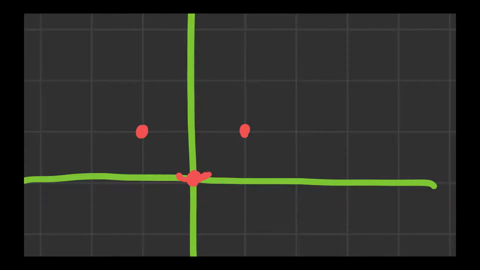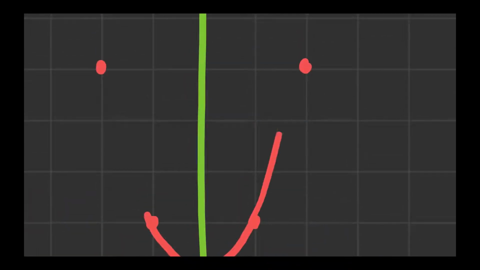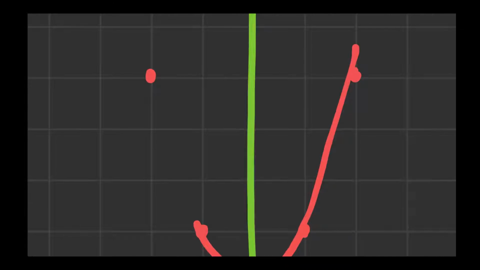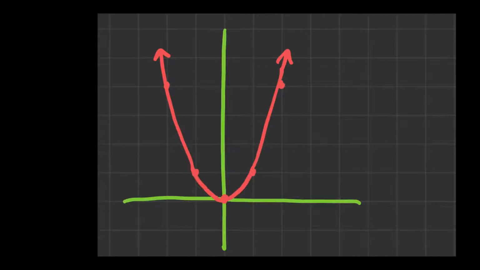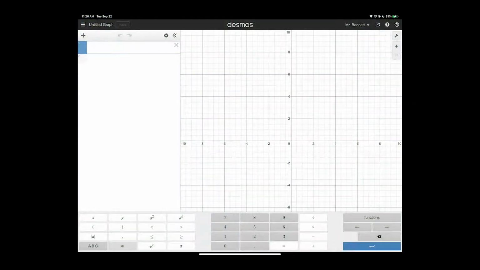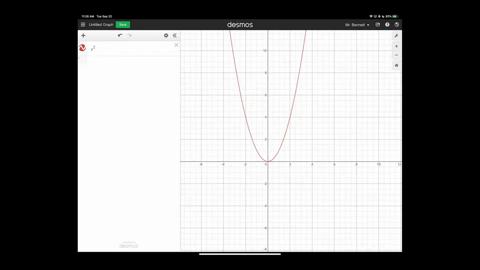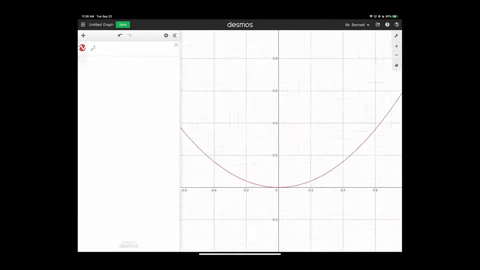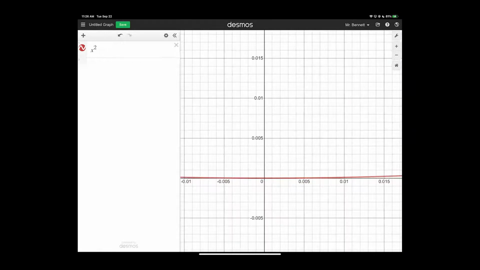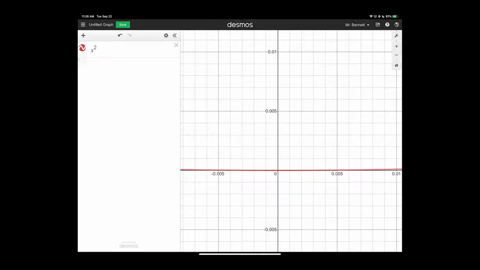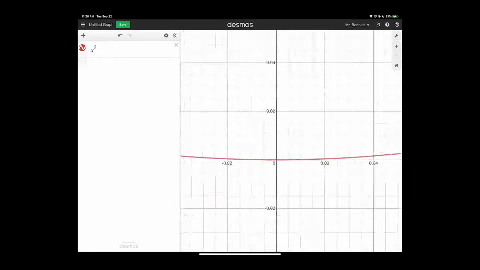It's flat. And if you don't believe me, we could head over to Desmos and take a quick look. My iPad is really jumpy today. It keeps hopping all over the place. Let's take a quick peek at the function y equals x squared. So if I just do x squared, see there it is. It's nice and flat on the bottom. And if you zoomed in really close, you'll see that it is actually flat when x is equal to 0.